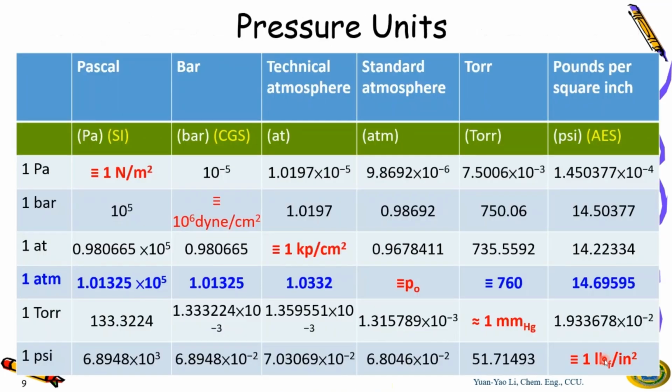So this is the pressure unit. When I was a student, everybody got one card of this, because you need to know the definition of the pressure. There are the SI system, the CGS system, the American engineering system. You have millimeters of mercury. You have standard atmosphere. So you need to know how to do the conversion. And if you have a calculator, of course, you can do this. But when I was a student, everybody had a card for this.